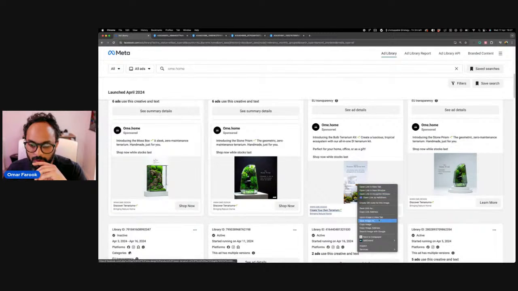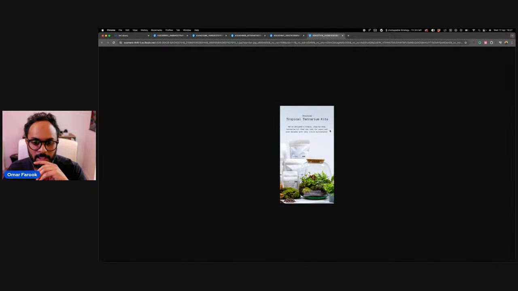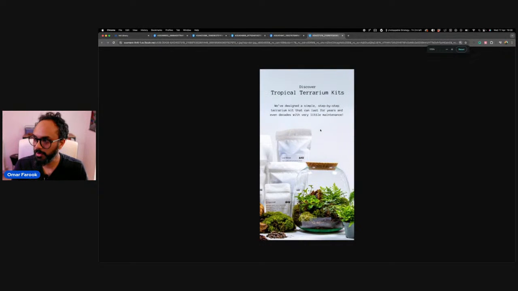Look at this one. This is really interesting. Again, focus on image, and the idea that this is a kit, right? So we've designed a simple step-by-step. So this is exactly what this product does. If you zoom into it, they're telling you through the ad that, hey, look, for you guys that are into these type of little bundles of nature, packed into a beautiful package, right? You guys are interested in this, but guess what?